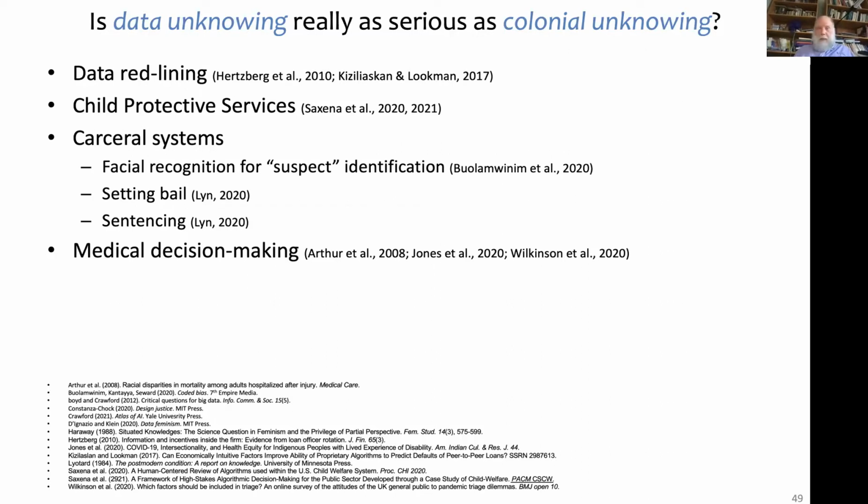Child Protective Services to this day applies European-based notions of what a healthy family is, what a family should look like, what relations should be like in a family, and legally kidnaps children away from their parents, away from their families, and sends them to foster homes or to be adopted by other families. It's still happening. In carceral systems, there's just a series of things which take people away from their families for decades, that destroy family structures.